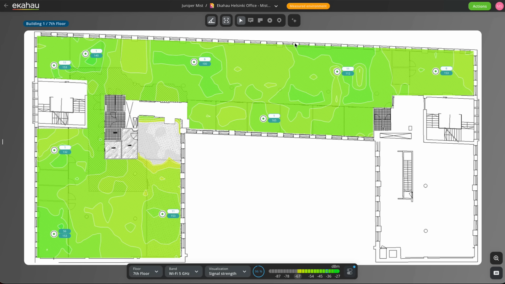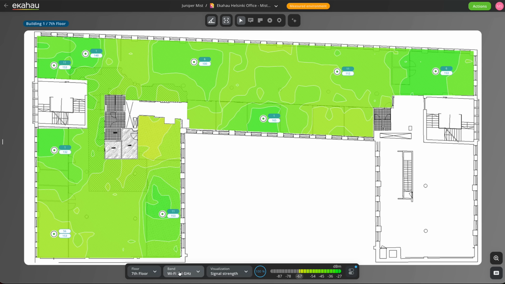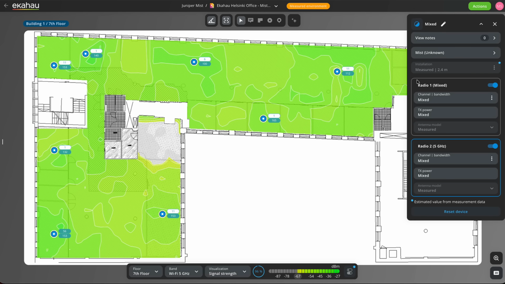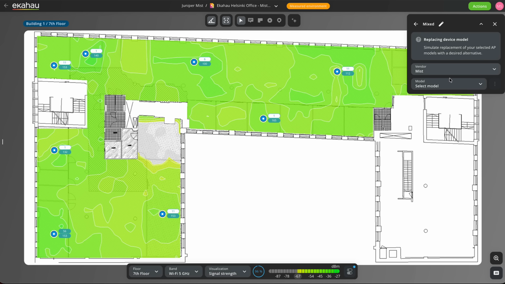Network redesigns. Here's a fun fact, nearly 80% of all network design projects are actually redesigns. These are driven by the need to replace aging infrastructure with faster, more secure technology. With Ekahau, you can approach network redesigns with a new level of precision and confidence using Sidekick 2 data.